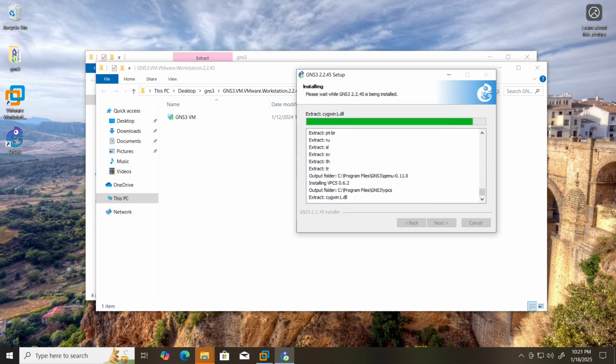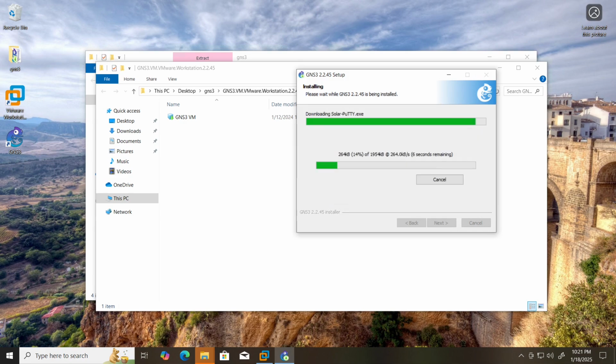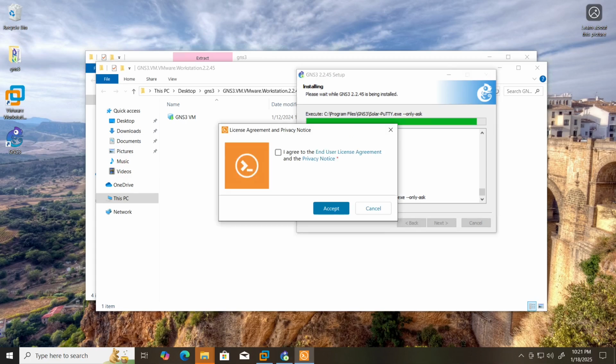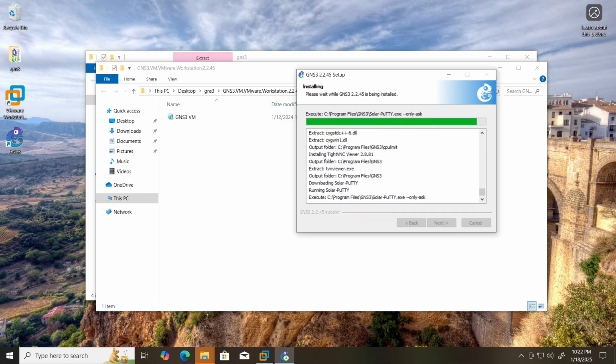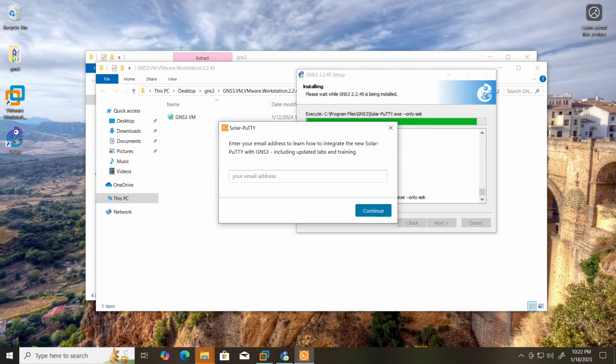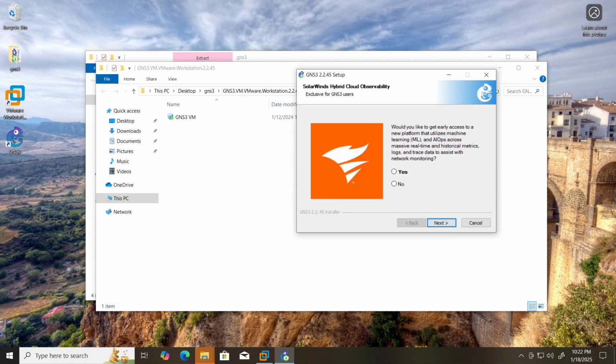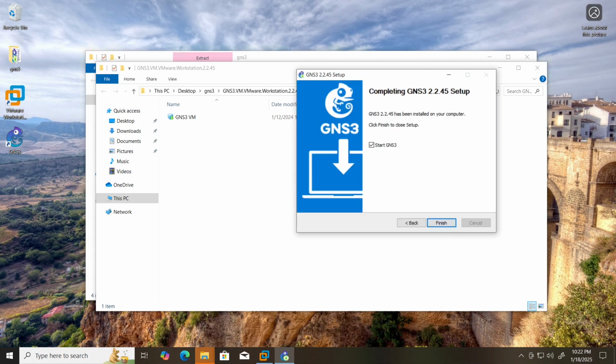We can install Wireshark standalone, that's not a big problem. It might be due to the Wireshark server, but I don't know. Okay, I think it's done. No, yeah, that is PuTTY. Finish.